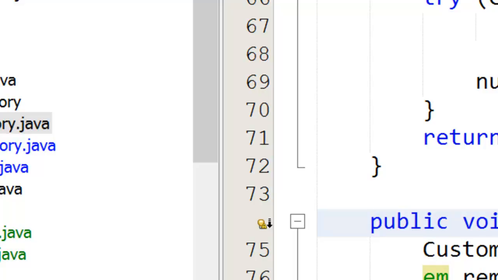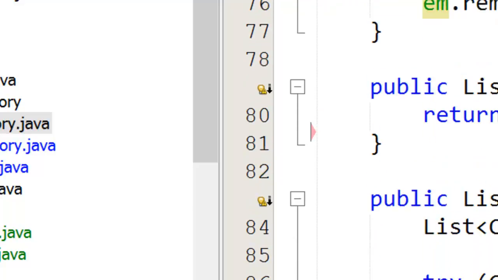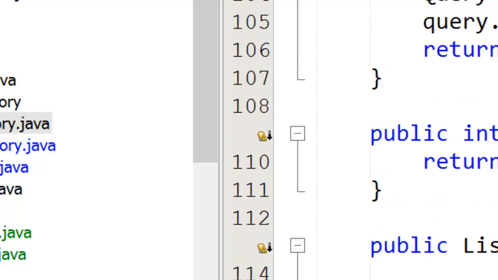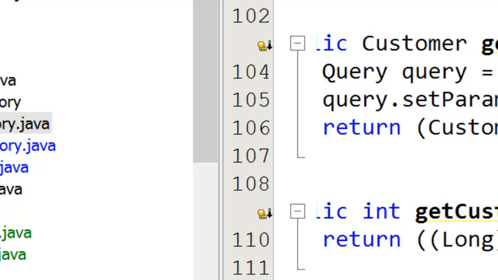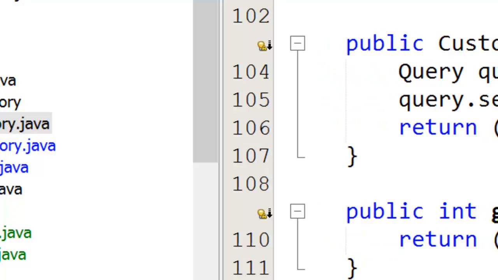No, find is only by ID. If you want to find by another attribute, you write a query. So the entity manager is limited? No, the entity manager is very powerful. Here, for example, I just want to find the count. So I write a query. I say entity manager dot create query, give it the query, and then I say get single result and whatever I want to do. So when you are not finding by ID, you use a query to do that.